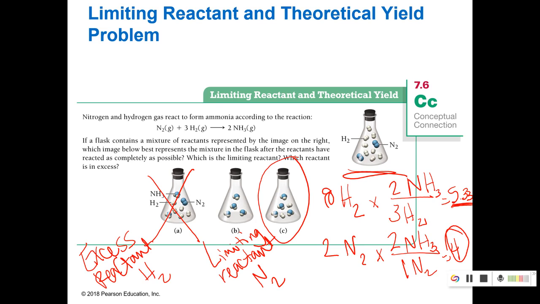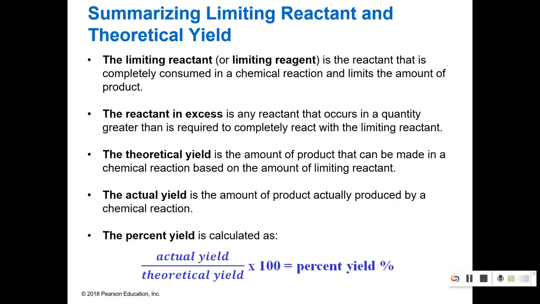What else does it ask? Okay. So the excess will always be left over. Sometimes they're both limiting and you have nothing left over. But in this case, whichever one is the bigger answer, that's going to be your excess reactant. Please remember, reactants are on the left-hand side. So you cannot tell me that NH3 is a limiting reactant because NH3 is a product. Therefore, it is not a reactant, okay?